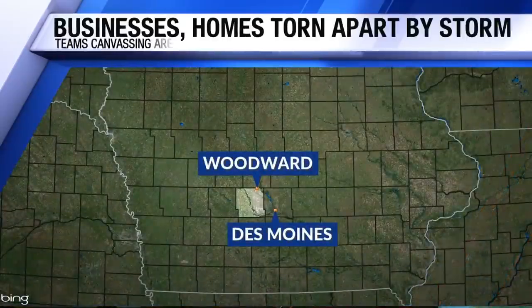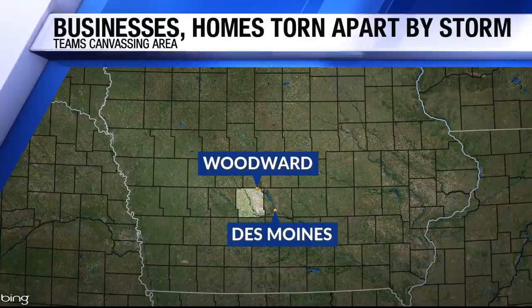So hard to see all of that damage, but again thankful that we have not heard of injuries yet. Our crews also went to Woodward, as city officials there are picking up debris from homes and stores. Local 5's Rachel Droz was out there during the large cleanup, but she had to drive back to West Des Moines to get better service. Rachel, what did you see when you were in Woodward?